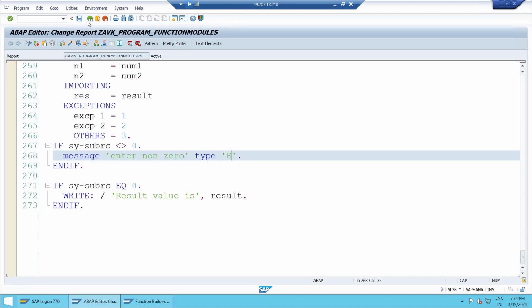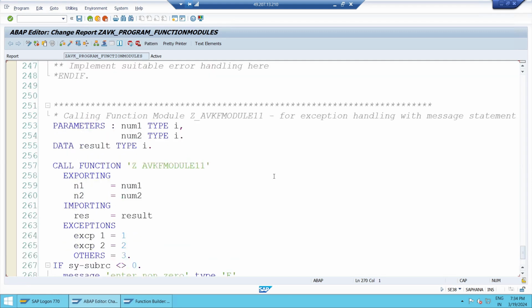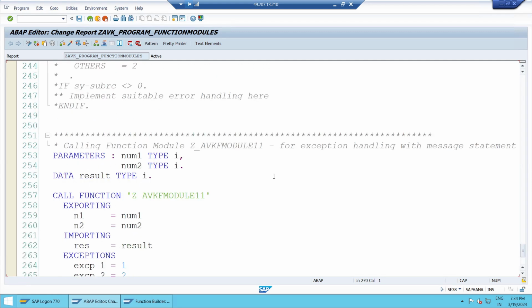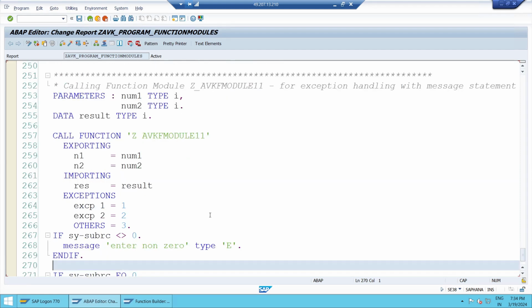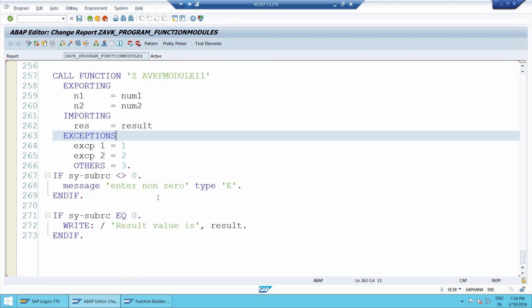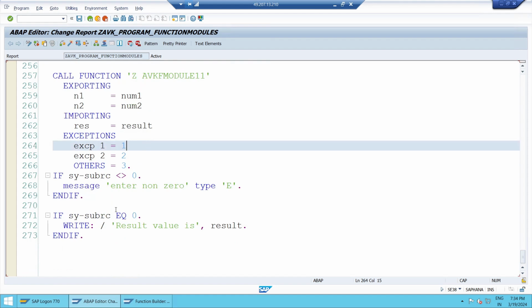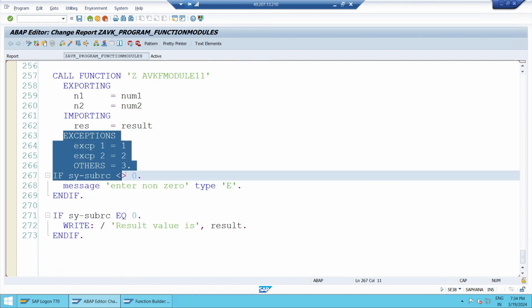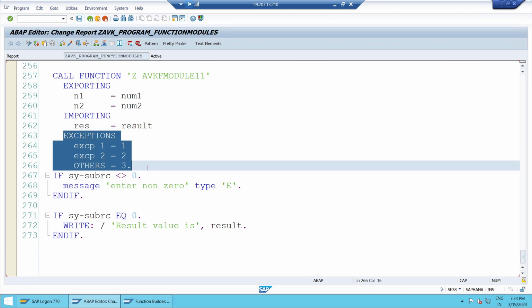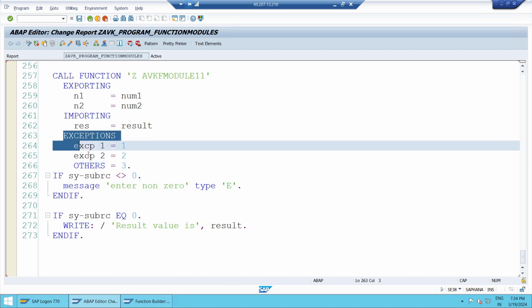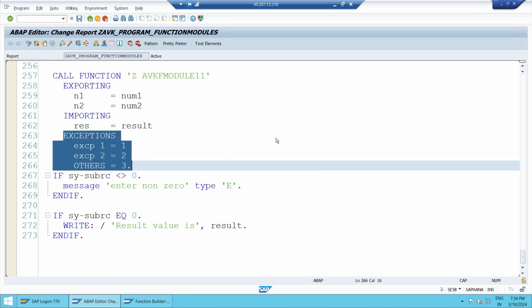If both are non-zero, then it will go on, fine. So ultimately, you have to handle exceptions, and exceptions are handled in two ways. Either we uncomment the exceptions. The advantage of uncommenting exceptions is to avoid the runtime error first of all, because the system looks for two things: whether the raise statement is there or message with write statement.